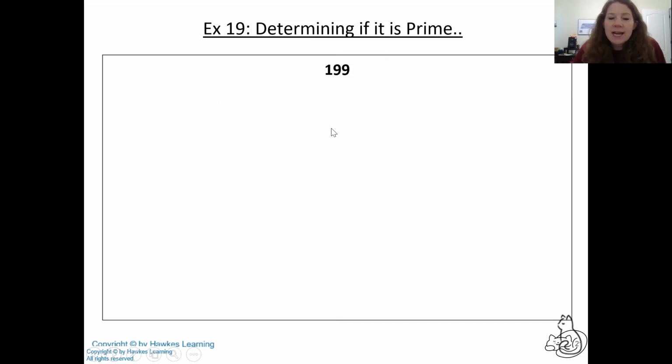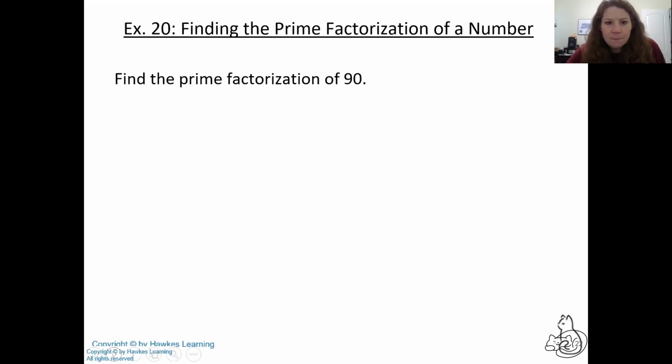If you find out it's wrong, you let me know. All right, 199. So I could add 9 plus 9 is 18 plus 1 is 19. So I know it's not divisible by 3 or 9. It's not divisible by 2. If 99 is not divisible by 4, we're going to call it prime. I think it's prime. Do you think 199 is divisible by 7? Or is it divisible by 11? No, we're going to go with prime. You let me know if I'm wrong.